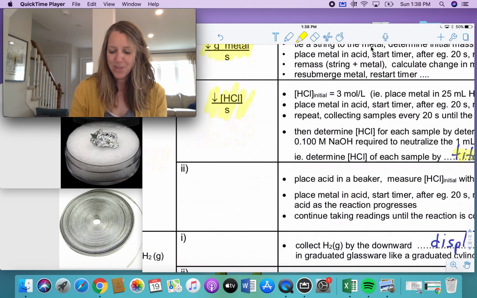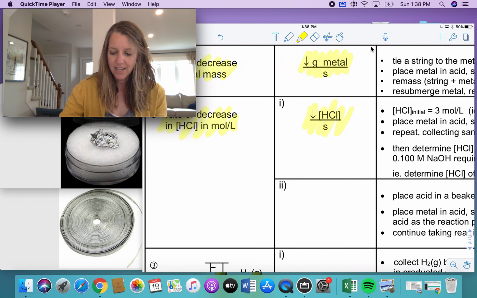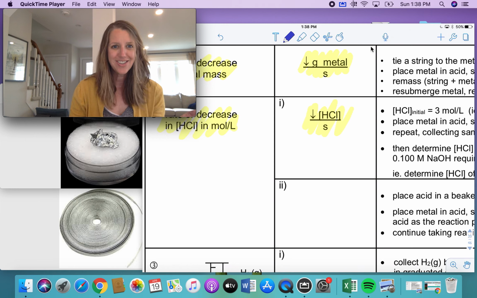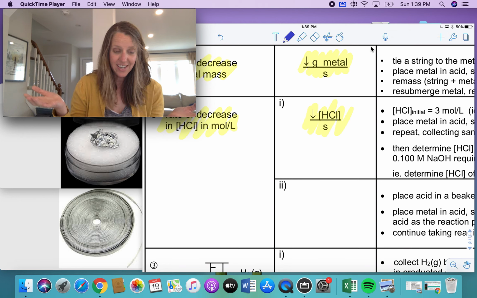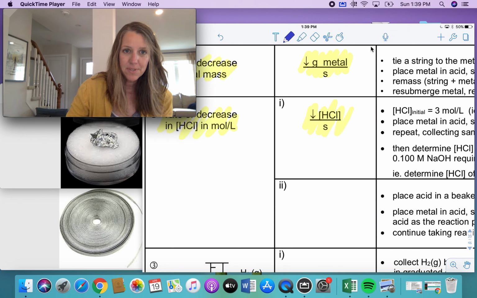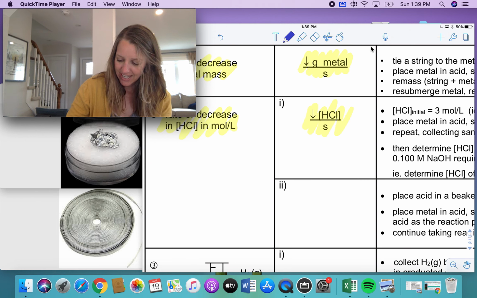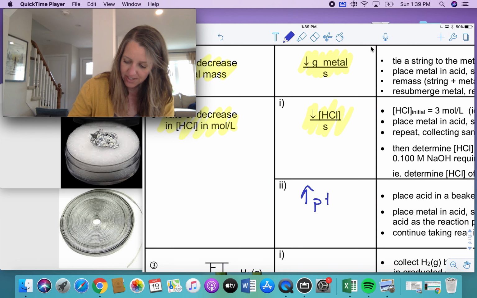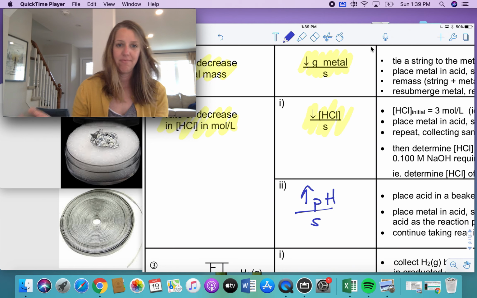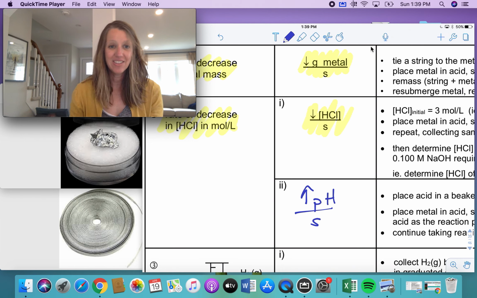You also know that the change in hydrochloric acid is going to be something you could measure with the pH, right? So what if the concentration of the hydrochloric acid changes over time, which it will as it gets used up, and becomes more alkaline, less acidic? You could get a measurement of the increase in pH over time, right? And how do you do that? Well, stick in a pH meter. You could totally do that. And the teacher video, he shows you what you could do.